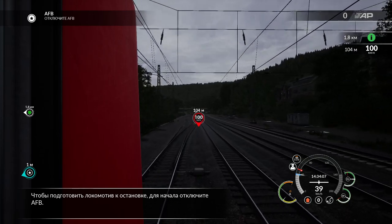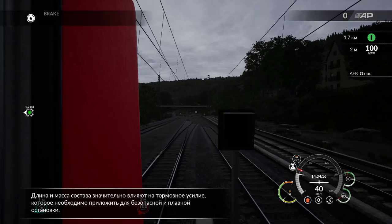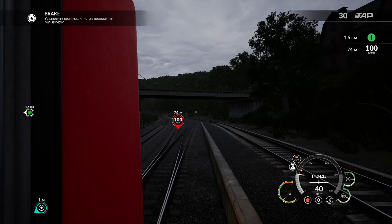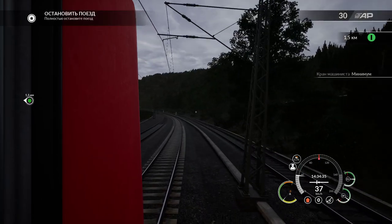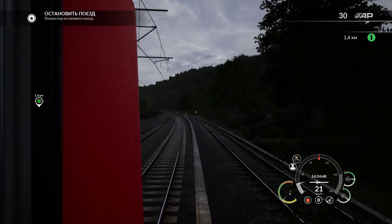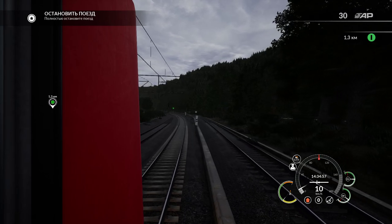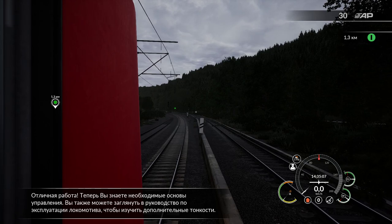To prepare the train for stopping, AFB should first be turned off. The size and weight of a train play a large part in determining how much braking force is needed to perform a safe, steady stop. Good work! That is the basics covered. A manual can also be obtained that provides more detail about the full functionality of this locomotive.